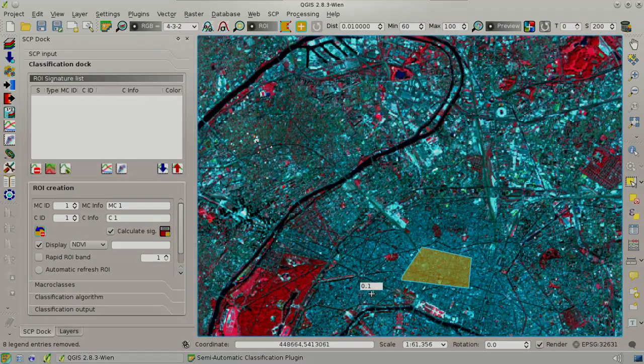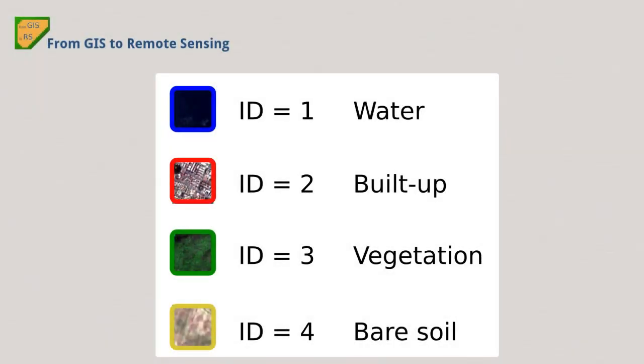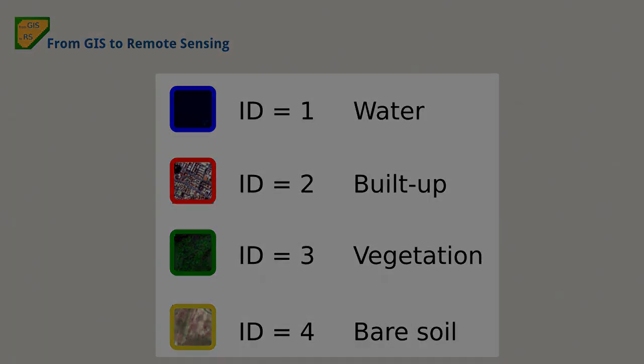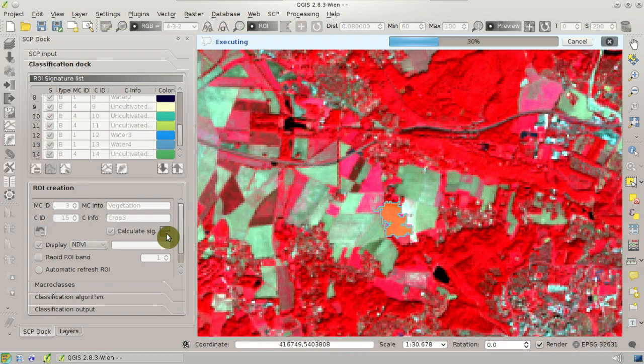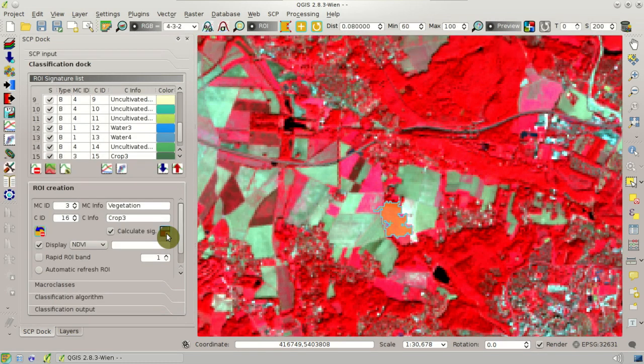In particular, we are going to use four land cover classes: water, built-up, vegetation, and bare soil. So after the collection of several rows and of course the calculation of the respective spectral signatures, we can create a preview.